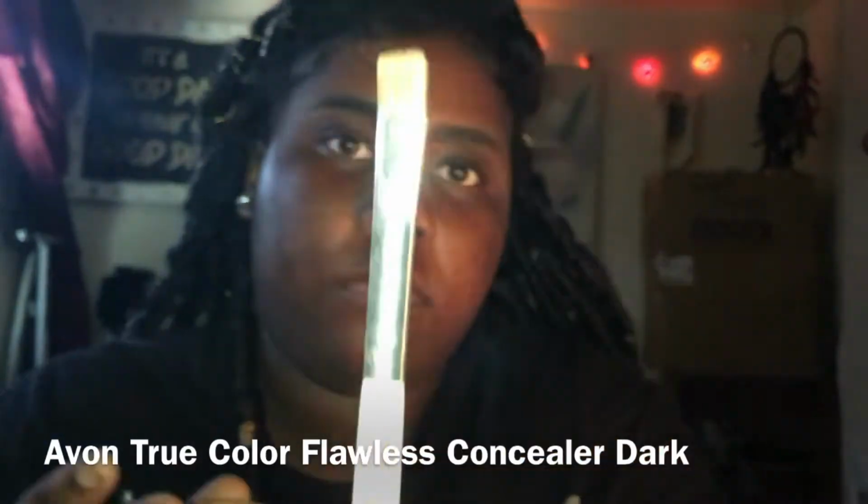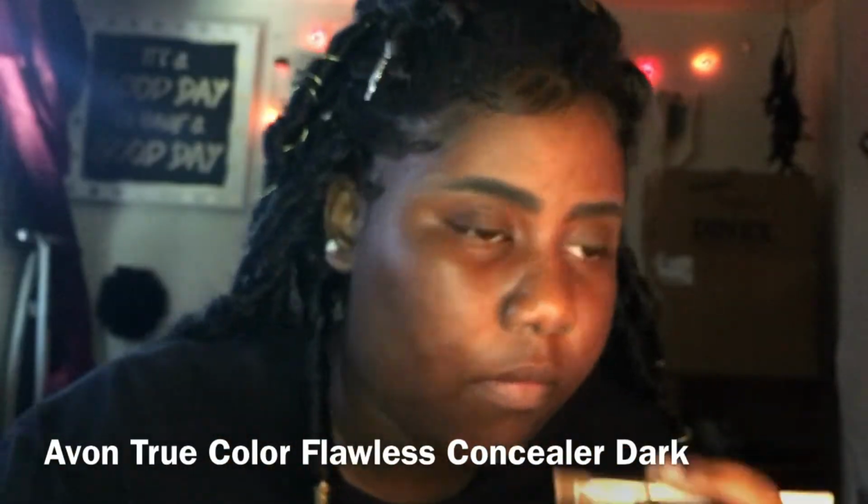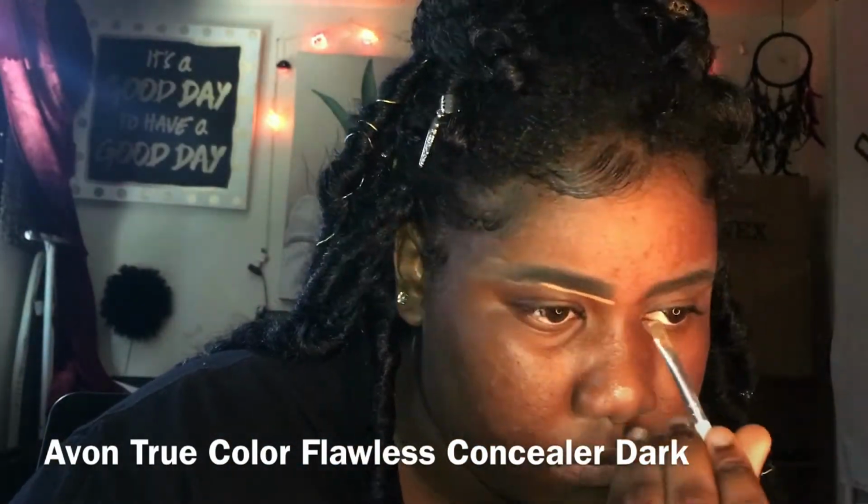Okay, now I'm going to be going in with my Avon concealer in the color dark so I can shape my eyebrows in that shape that I desire.